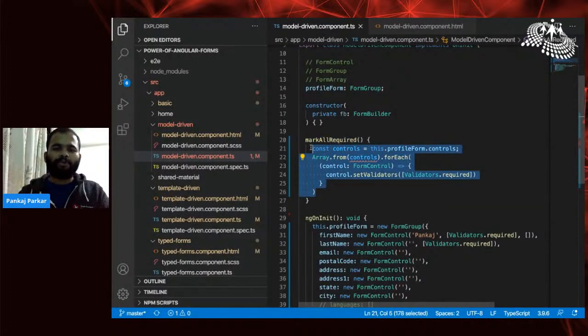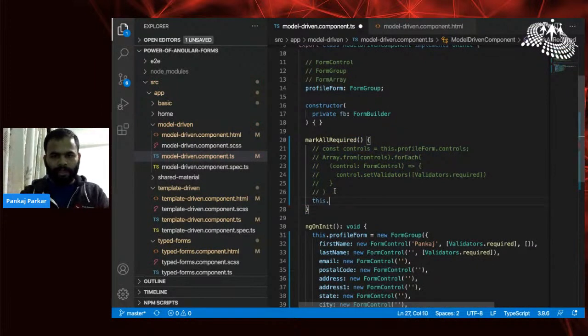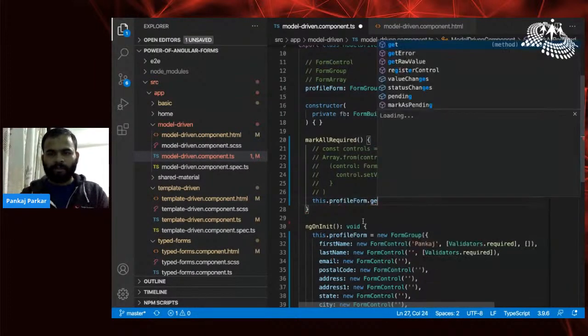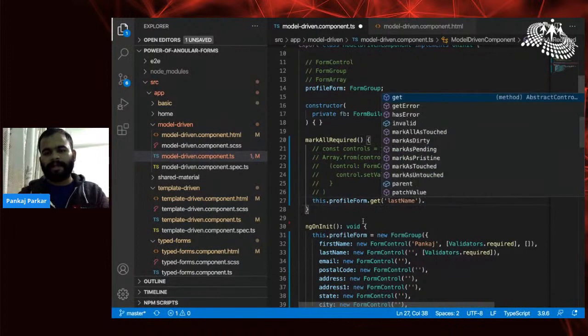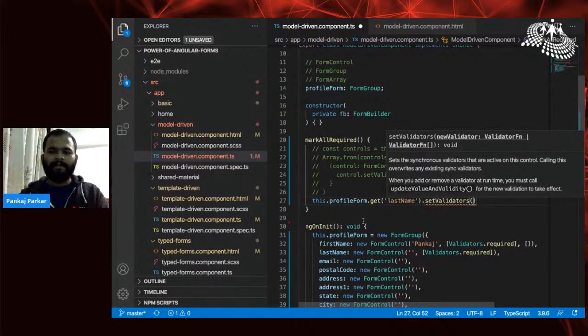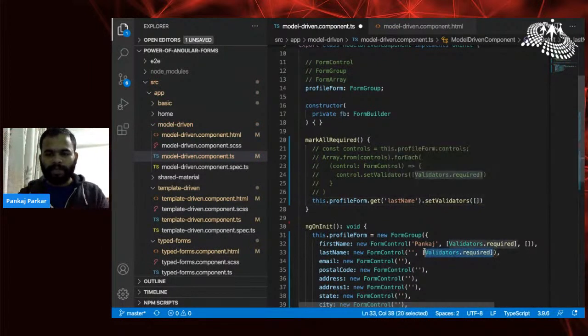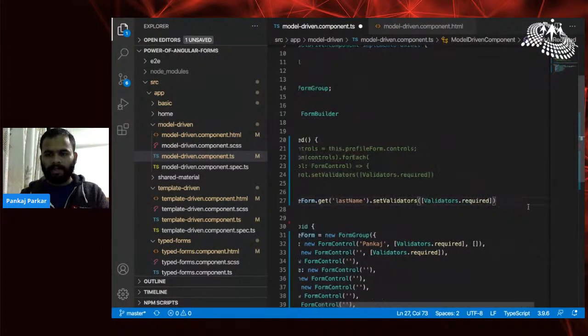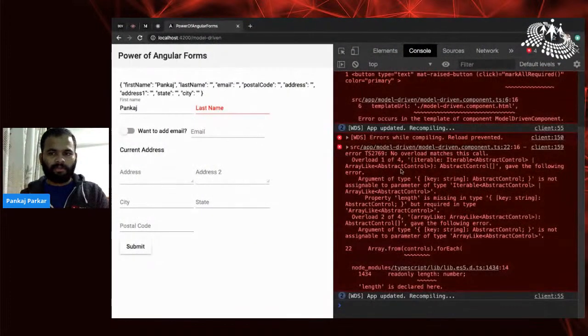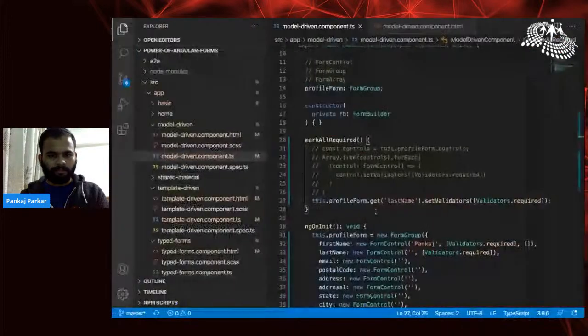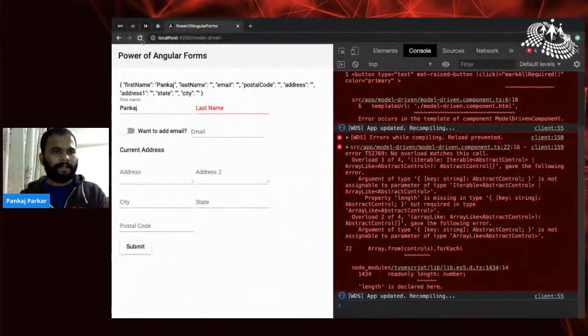Okay, so I will just try to show you. I don't know why TypeScript is not allowing me to do that, but quickly you can just add. Suppose I want to add the validator to the last field. I can get access to the last name field just by saying .get, then the field you want to access, and then I can set validators over it. Suppose I say this field should be required, I can directly do that like this. Over here I was looping over all the controls and going to set validators over them. I will see why it is not working. For now just say it like this. I just saved it, let it get refreshed.